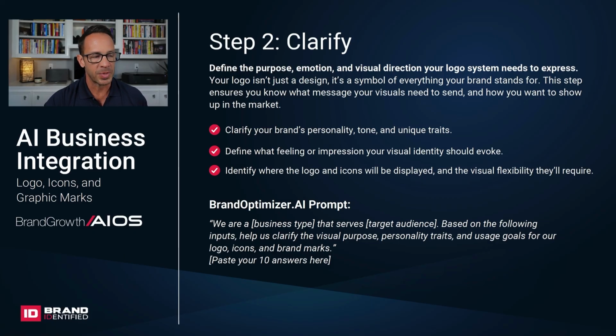Within this step of the framework, and all other steps in the framework, at the end I've got another 6-step AI prompt sequence. I've given you a set of AI prompts that you can go ahead and use, but I want to make sure that you're not just adding these over into ChatGPT.